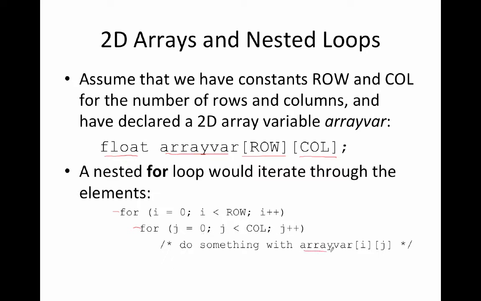And then the key thing is that we're doing something in the action with arrayVar[i][j]. So always using the loop or iterator variables, in this case i and j, to index into the array variable, first the loop variable over the rows and then the loop variable over the columns. And that's always the case regardless of the order of the loops. So in this case the outer loop is over the rows.